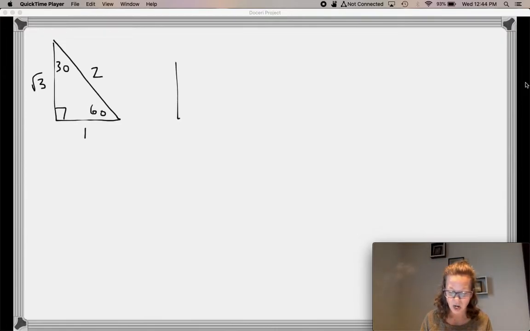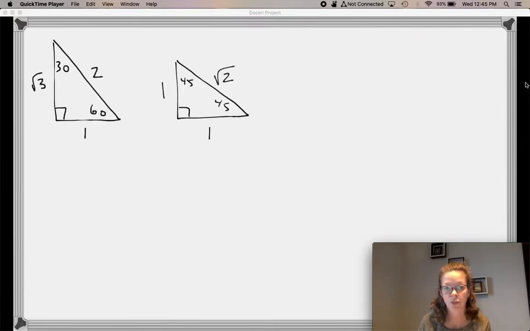Then we have a second triangle that is called our 45, 45, 90 triangle, again, because that's how big the angles are. Its sides follow the pattern of 1, 1, and a square root of 2. Again, we could put this triangle through the copy machine and blow it up so that everything would be double size or triple size, or we could shrink it down so everything is half as big. But the angles will stay the same. The sides are what's going to grow or shrink.